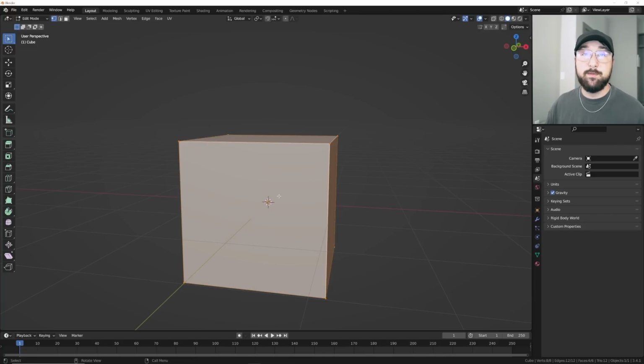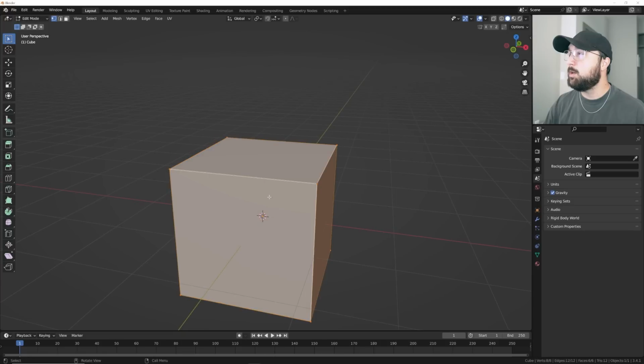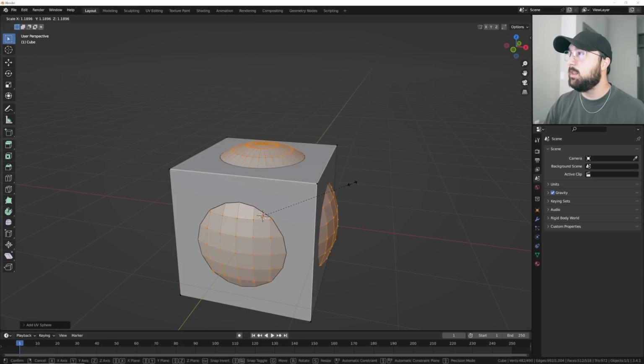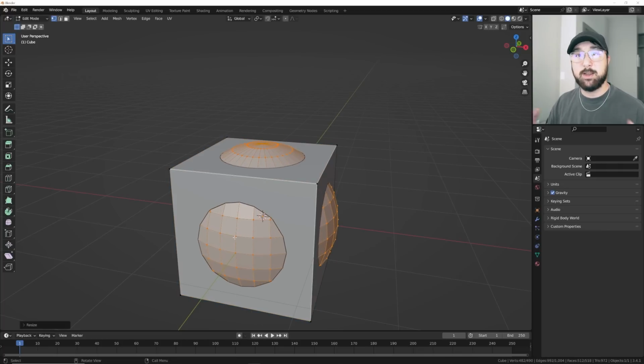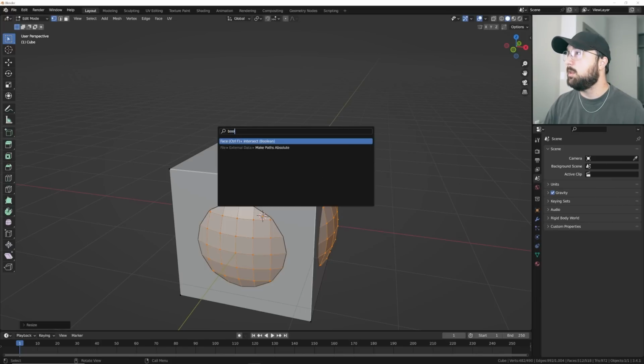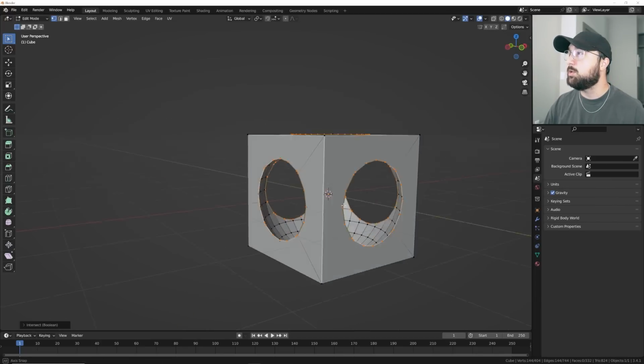All right, so if you're doing very simple Booleans, you actually don't need the Boolean modifier to do really rudimentary Boolean. So I'm gonna go here in edit mode, hit Shift A, and I'm gonna go ahead and get in a UV sphere, and I'm gonna scale it up. Make sure the object that's gonna be doing the cutting or the Boolean is the only one that has the faces selected. Then you can hit F3 and type in Boolean, and then click on intersect Boolean, and it's going to do it for you.